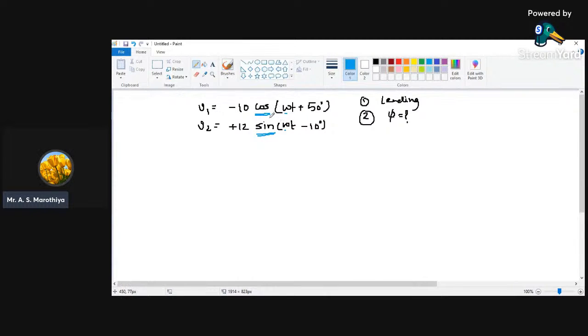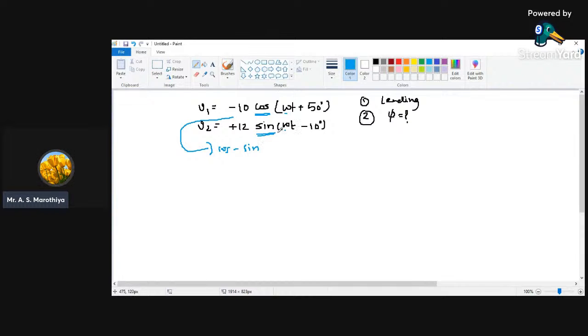The thing is that one is in sine and another one is in cos. So what we need to do is either convert this sine into cos and then plot them on the phasor diagram, and then find out which one is the most leading, or which one is available at the extreme anticlockwise sense, which you can treat as the leading quantity with respect to the other one. So this is the philosophy that we need to implement here to solve this numerical. That will be the first technique. Second technique is that we can directly apply the concept of the phasor diagram. एक तो ऐसा है कि आप ये जो cos है इसको convert कर लो sin में, convert this cos into sin.